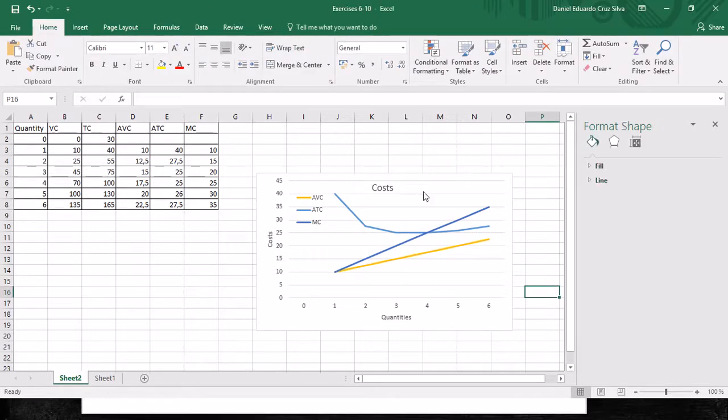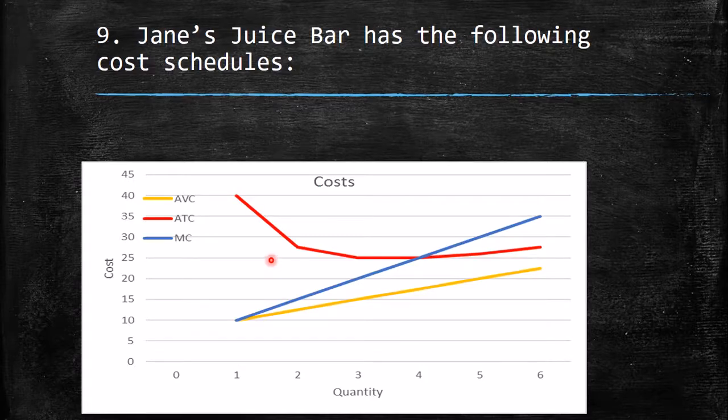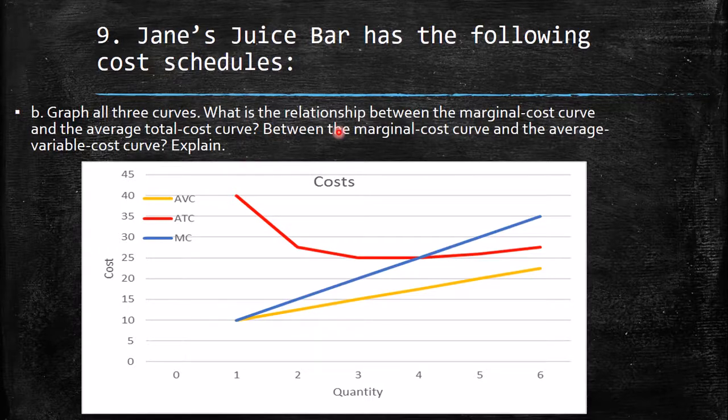So here is how you can build this chart with all the elements necessary. So we already create that, and we have here. Remember the question was, what is the relationship between the marginal cost curve and the average total cost curve? So here we have the marginal cost curve, which is going to be this one, is this part, and the relation with the average total cost. Remember, the relationship is the next. When the marginal cost is smaller than the average total cost, it means that the average total cost is decreasing. And when the marginal cost overpasses the average total cost, it increases.